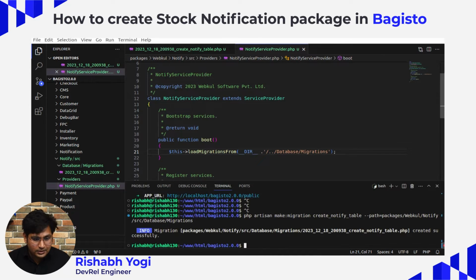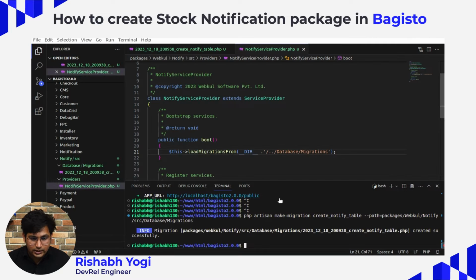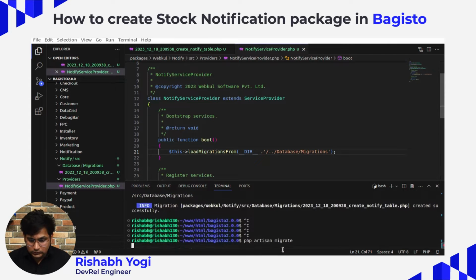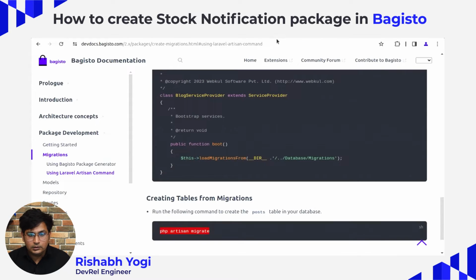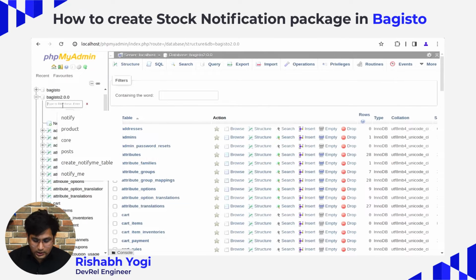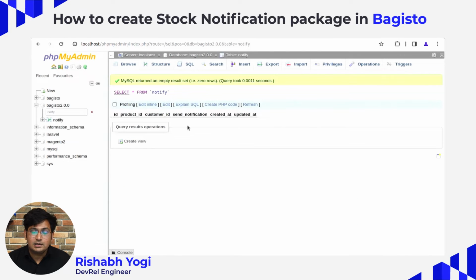Now run the command of php artisan migrate. Done. Now to check that, you can directly come here and check it over here. See, the table has been created successfully.